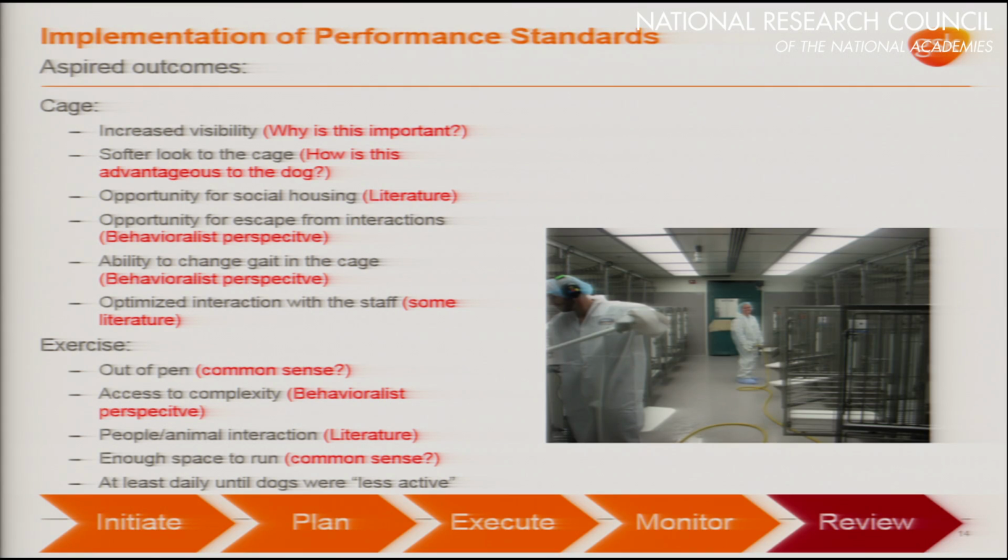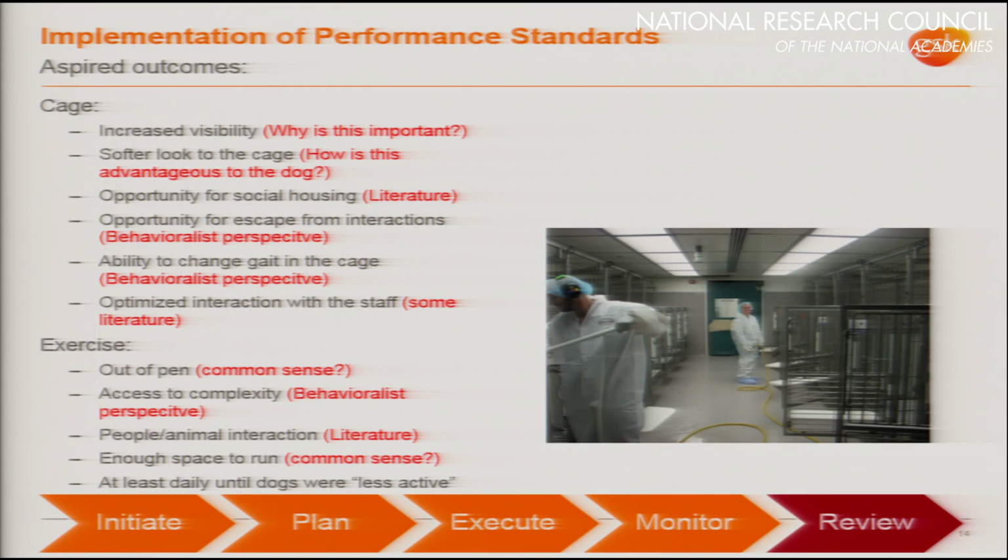But what you would know, and we tried to measure this, but we had some failings in the measurement process, is that with increased visibility, the dogs don't bark very much because they can see each other. So being in touch is a much easier thing to do for them. So this significantly improved the environment for the technicians because it's just quiet when you walk in these dog rooms. Softer look to the cage.